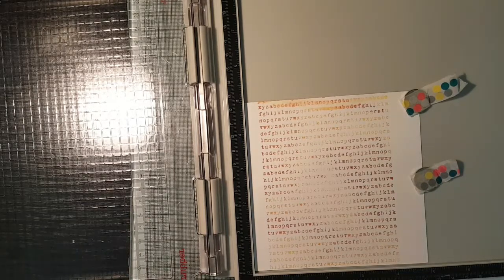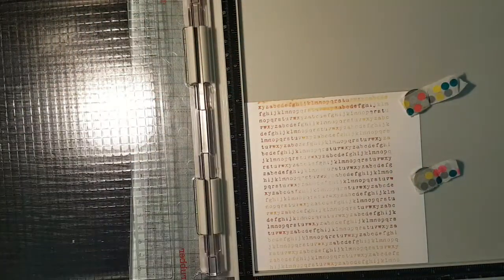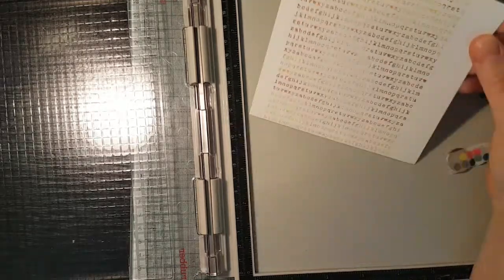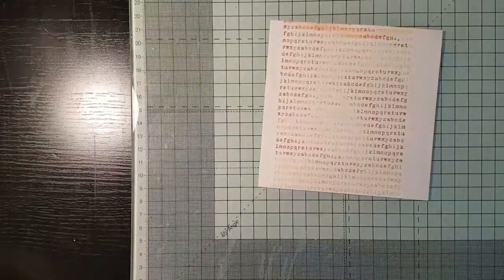But that's okay, because I probably am going to put it down a little bit. Now, I'm wondering, do I want to do a bit more stamping, or am I just going to add ink on the tops? I can't decide what to do. I really like the stamp though, and I really love the fact that I've got these graduated different colours going on all on the same image. So I'll move that to one side.